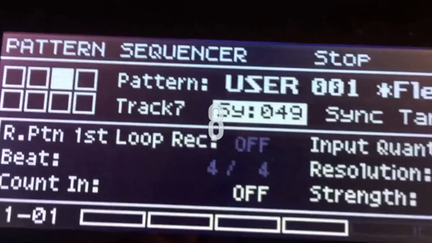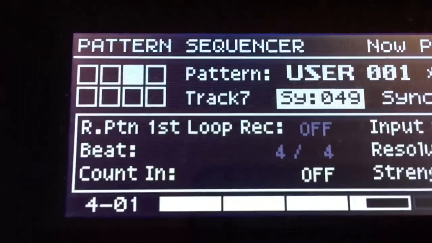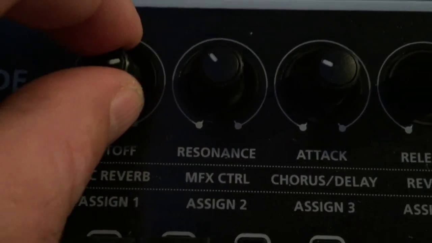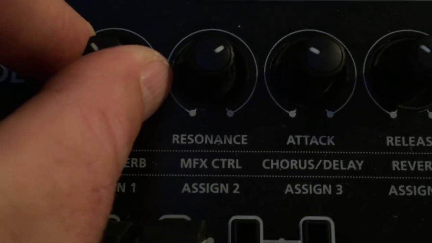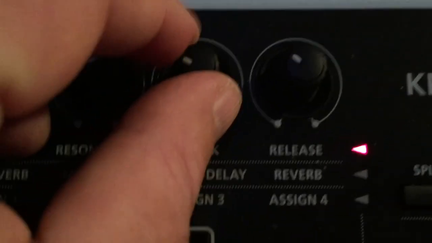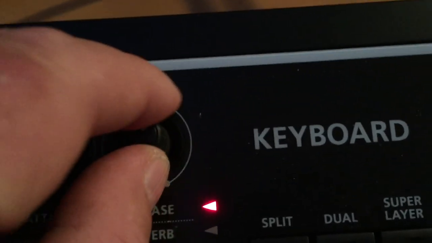As you can see here, it says track 7, and that's a synth number 49. Now what's really cool, once you've selected that, you could be playing, see it's on, right? It's just playing, so you can see number 7 is highlighted. Now you can go over to things like the cutoff filter, change it. Really cool, so you want to make really electronic-y stuff. Also set the attack. And also the release.